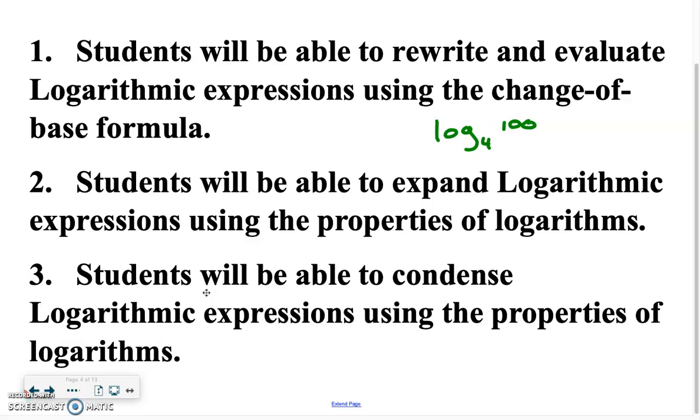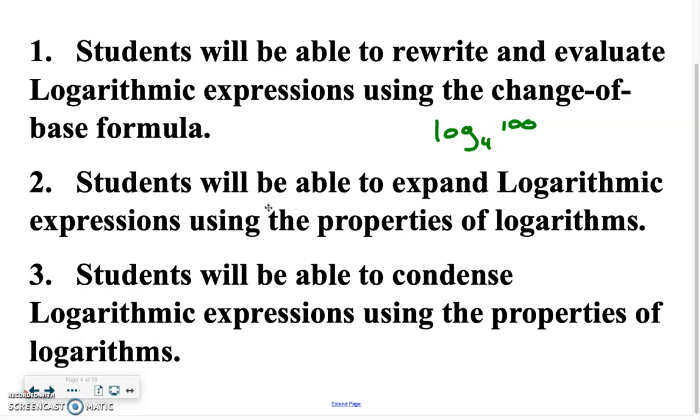How do I do it? Some of us have a feature on the calculator that lets us type it in pretty much exactly the way it looks, but everybody else, we're going to have to figure out this change of base formula. Even if you are fortunate enough to have that button on the calculator, it is still important that you know and understand the change of base formula, because there are going to be algebraic problems that have x's, y's, and z's. You're not typing that into a calculator. We have to know, all right, this translates to that, which obviously we'll be talking about very soon.